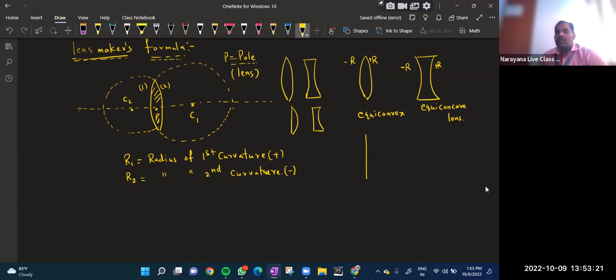Understood? And another type of lens. What type of lens is this? Plano convex lens. This flat surface always having the big curvature, na? So its radius of curvature is infinity and it is having some minus R. Center of curvature left side, na Vishal? If you extend this second surface, center of curvature is negative side, no? That's why compulsory minus R. In optics, how important is magnitude? Sign is equally important. Understood? What about this type of lens? Plano concave lens. Its radius of curvature is undefined. You cannot say. But this is plus R. Some real number is there.